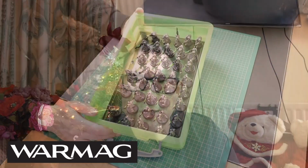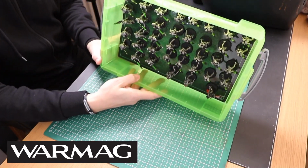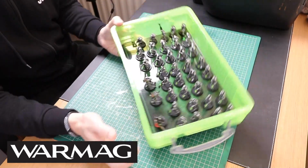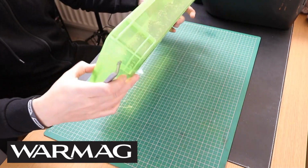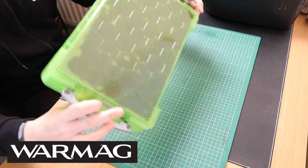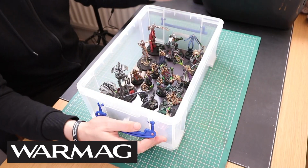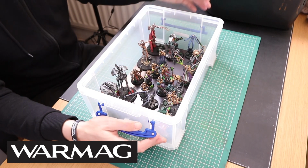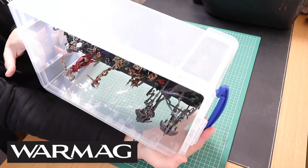Right, what is WarMAG? WarMAG is basically a new way to store your miniatures safely, and also by not taking up as much room as a massive case with lots of foam in. It's basically a really useful storage box with a magnetic sheet on the bottom, and then you have either magnets or the magnetic round bases that WarMAG make, and you can magnetize your miniatures into the bottom of the box. It works really well, but the Magnet Shop have made some improvements to their WarMAG range. Now we're going to take a closer look at this range.